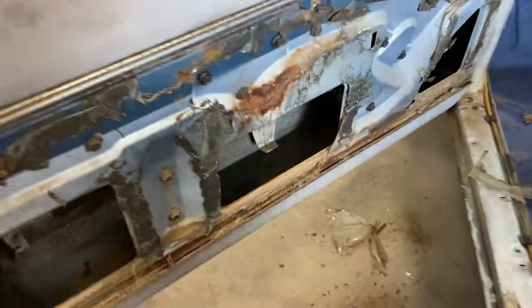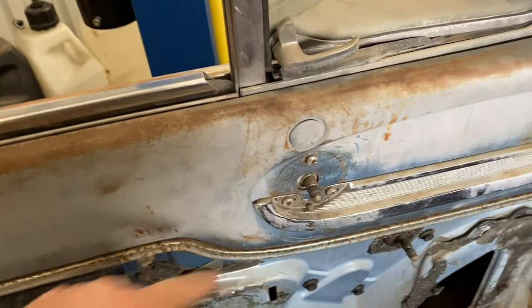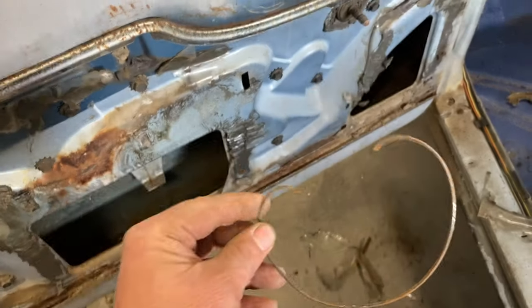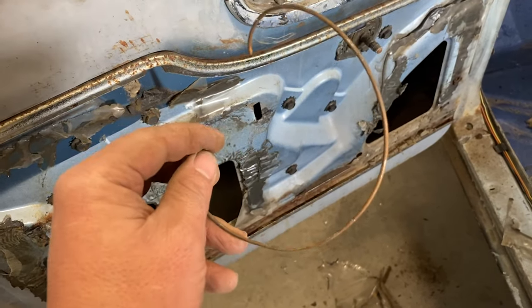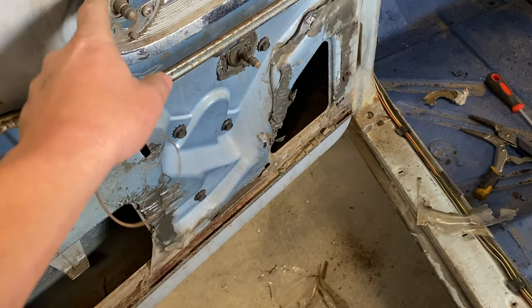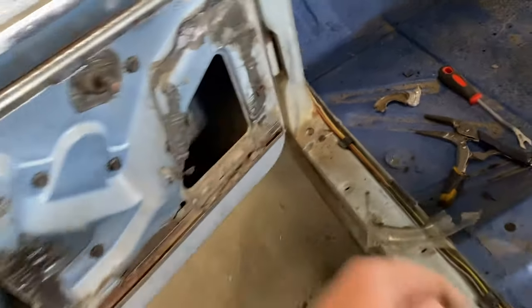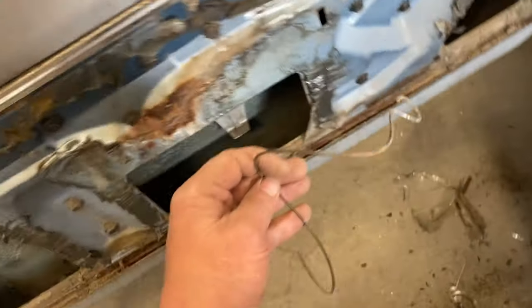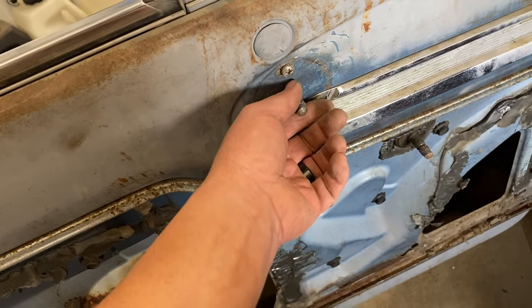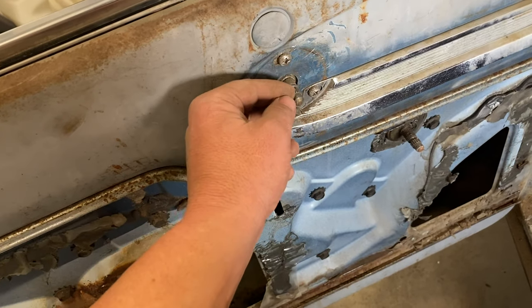Alright, I got all this side off. This door handle really kicked my butt. The spring, first of all, was on backwards. You know, the spring's got a fatter area and it goes to skinny. The fatter area is supposed to go towards the door and the skinnier part goes here.